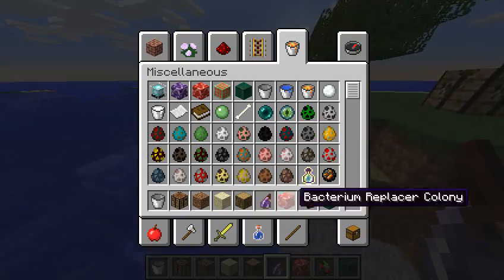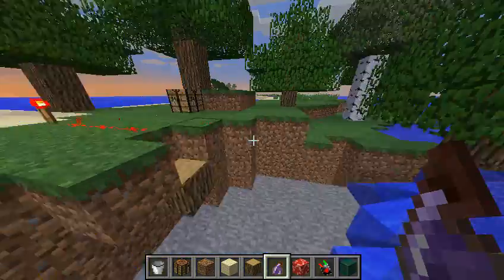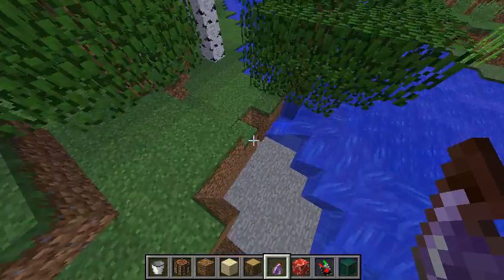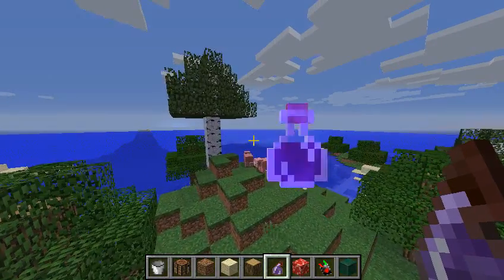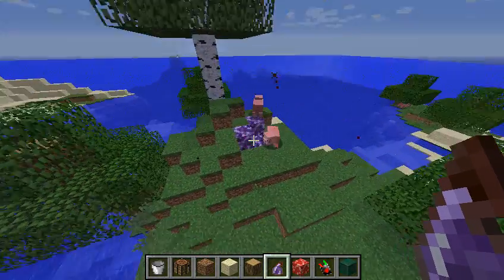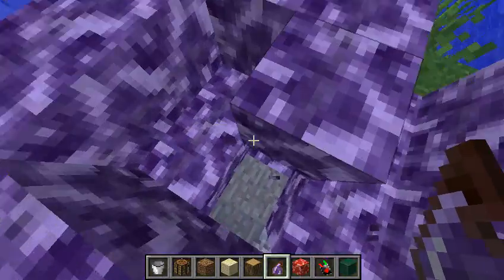This one here is a bacterium splash potion, which you can make, but I can't really seem to find the recipe, so I'll look it up right now. Bacterium splash potion. What it does is, when you throw it, see, the bacteria just went away. Let's say I throw them. You see, the bacteria will start eating away at all of it.